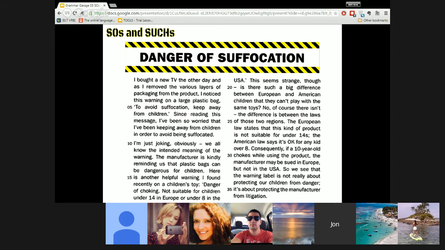Danger of shocking. Not suitable for children under 14 in Europe or under 8 in the USA. This means strange, though, is there such a big difference between Europe and American children that they can't play with the same toys?